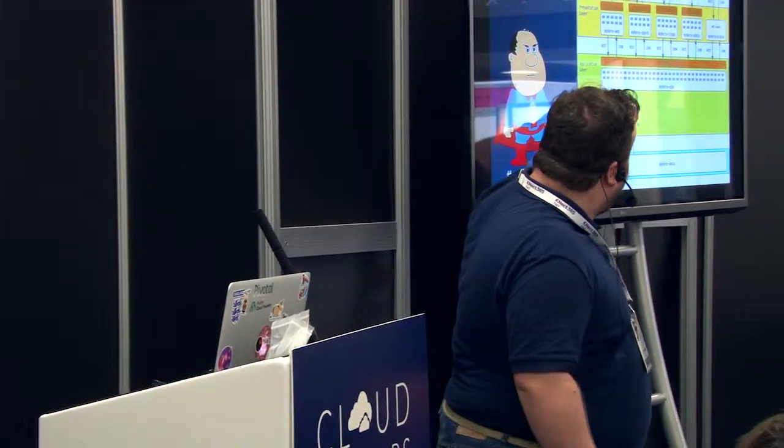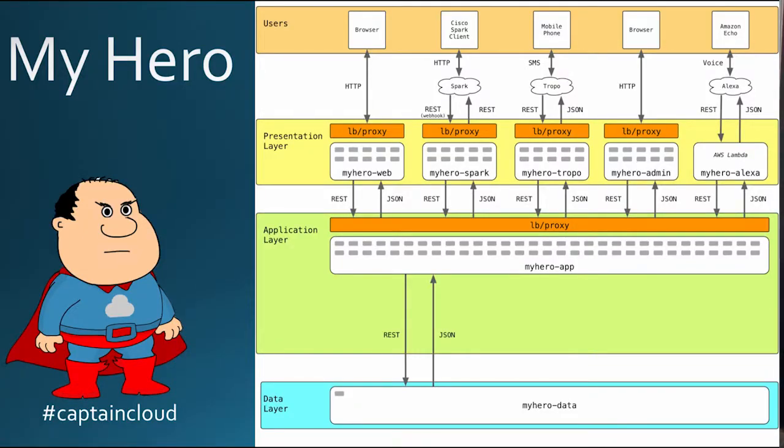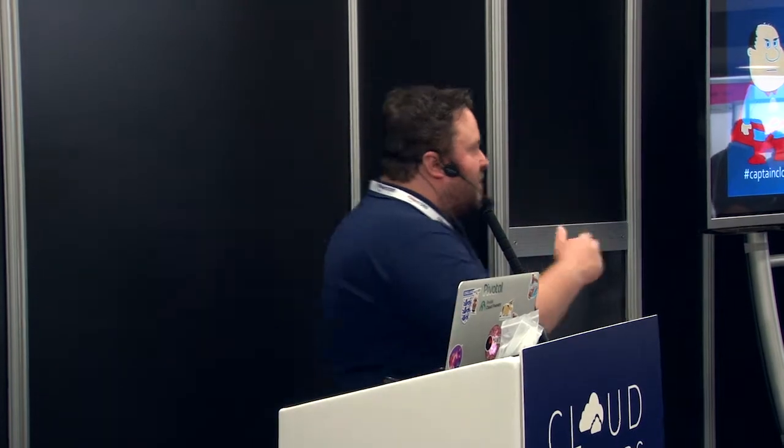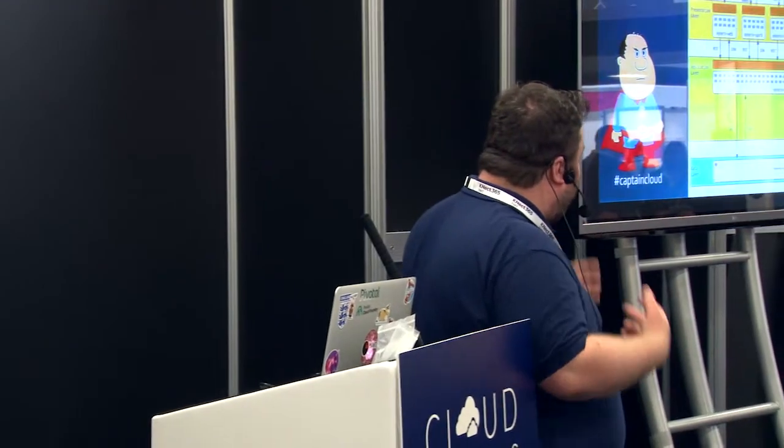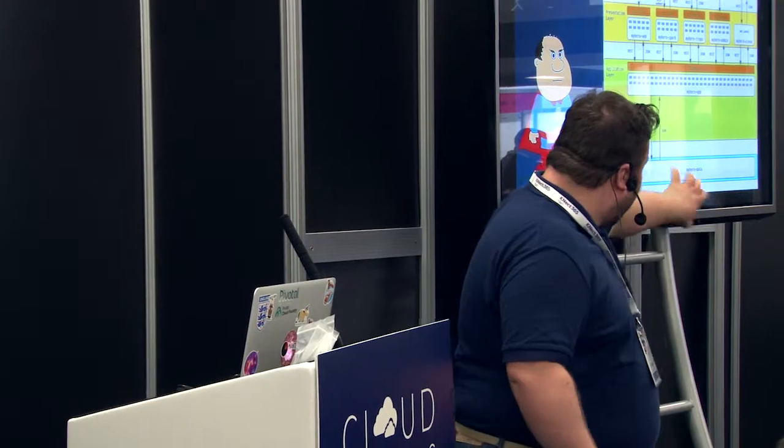I then have an application layer in the center here, which is handling all of my logic. That's what's actually presenting the list in JSON format of all the superheroes that you would want to vote for. In this case, I've only got the one application layer because it scales very nicely. And as always with these kinds of services, why write your own when you can just steal other people's code? So we have a nice little load balancer proxy on top of each one, which is handling traffic in this case. And then finally, I've got a nice little MongoDB layer at the bottom that's a NoSQL database storing all of your votes.